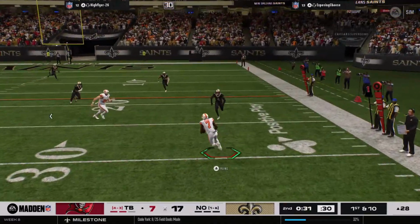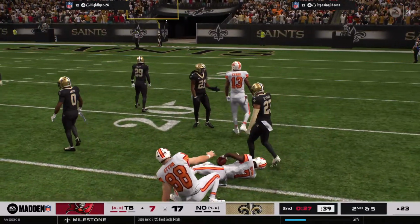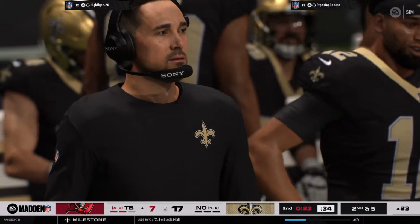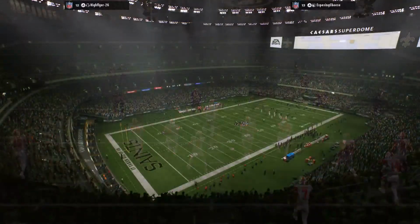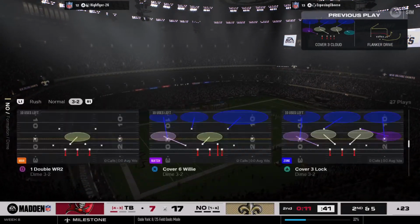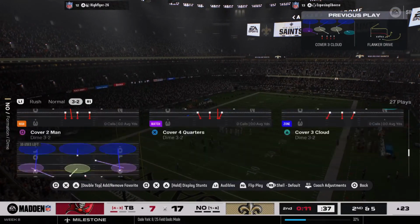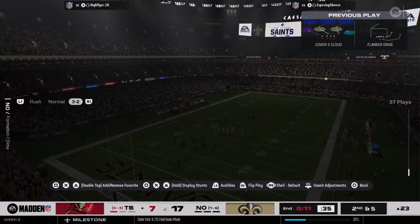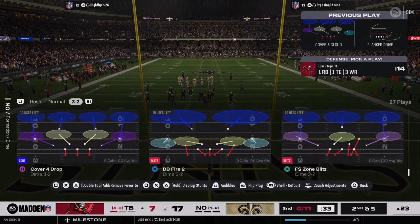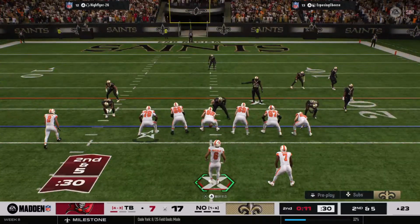Looking to throw. Mayfield dumps it off to his running back. And that tackle stops him after a solid gain. Kate, I don't know why every once in a while I'll get these little flashbacks, but a little play like that just flashes me back to my first preseason. And one of the veteran QBs said, hey, Brock, whatever you do, just find completions. You will never go broke taking a profit. Go get a completion. They're at a premium in this league. Halfway to the marker. It's 2nd and 5.